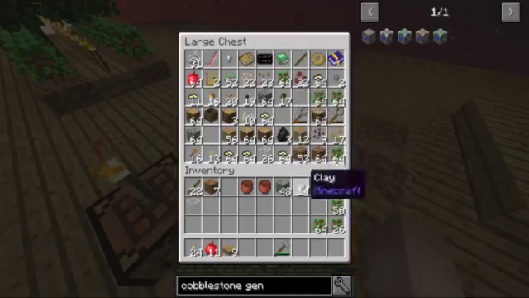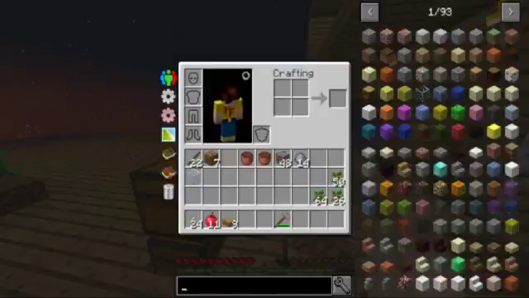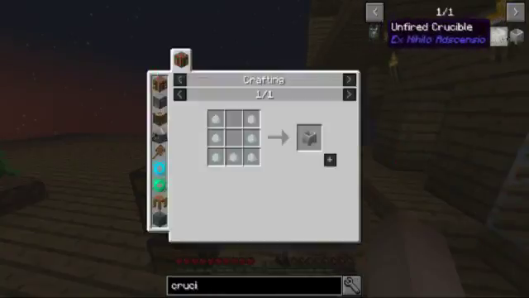So we're going to need that. And let's do that. We can't make the cobblestone yet because we need the lava. So let's get that going. So, crucible.